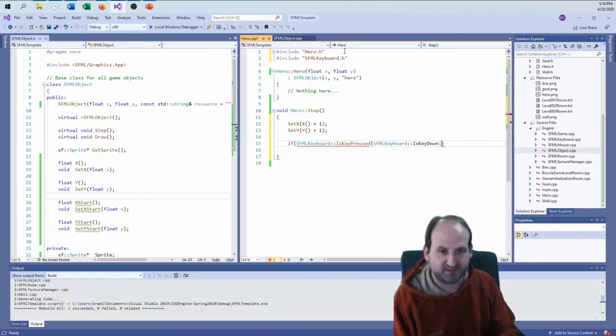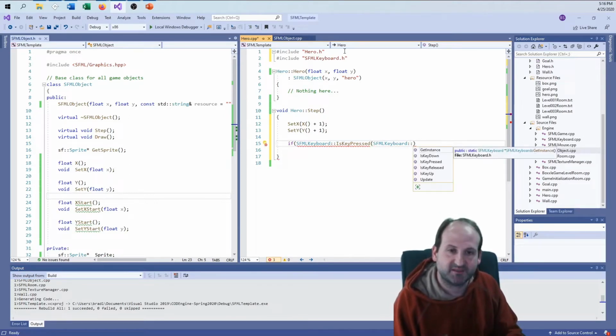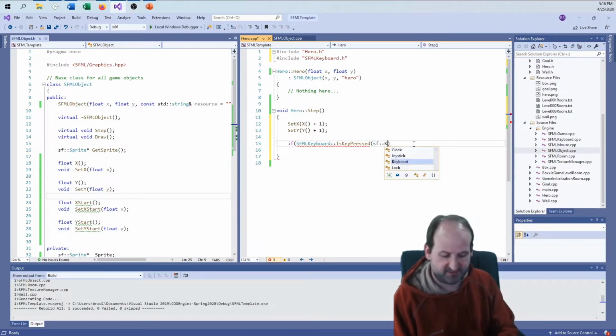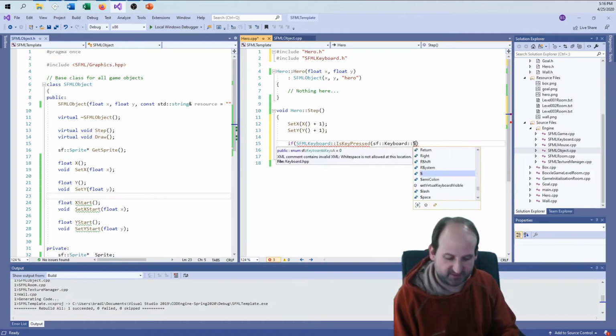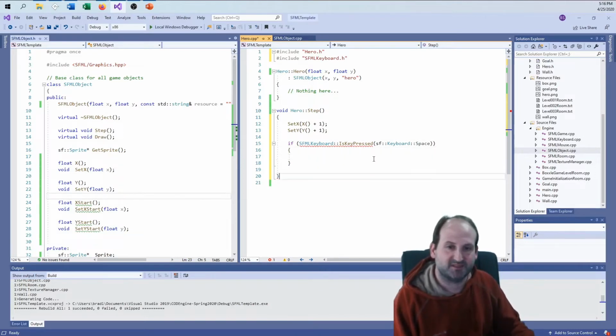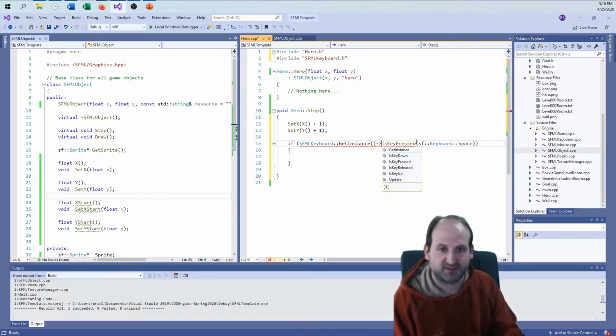Oh, wait. How do we get there again? It's been a while, right? Let's see. Oh, it's not SFML keyboard. It's SF keyboard. If I press the spacebar, and again, this is the moment you press it down. Is it going to correct itself here? A non-static member variable. Oh, I got to do the get instance. Too much thinking, too much talking, too much doing.